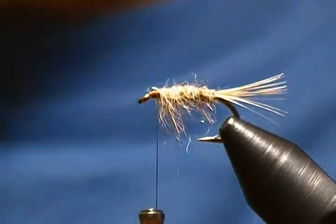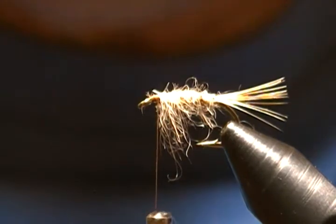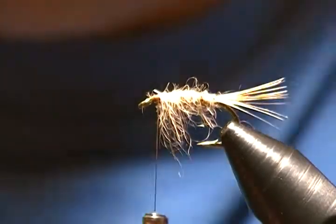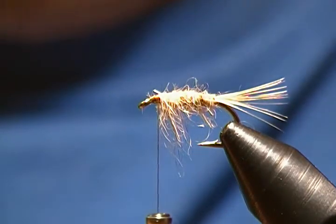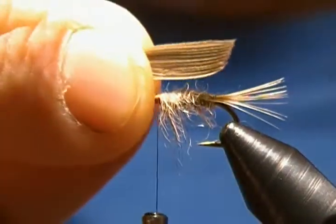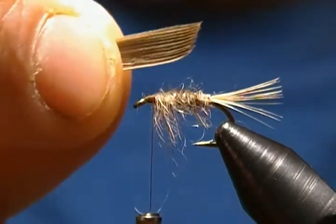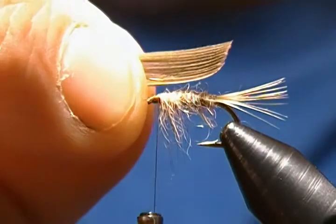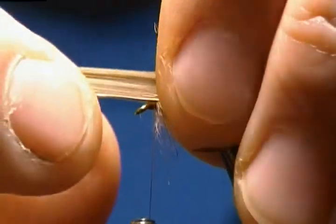Okay, next is the wing. And I have a matched set of duck quill segments here, natural gray. One from the right and the left. Just going to get them off my bench here. I have them lined up and ready to roll here. Okay. Now, for the wing on this guy, I don't like it to be as long as I normally would on traditional way. I like to just bring it just past the bend a little ways instead of halfway on the tail. So we'll go right about there.